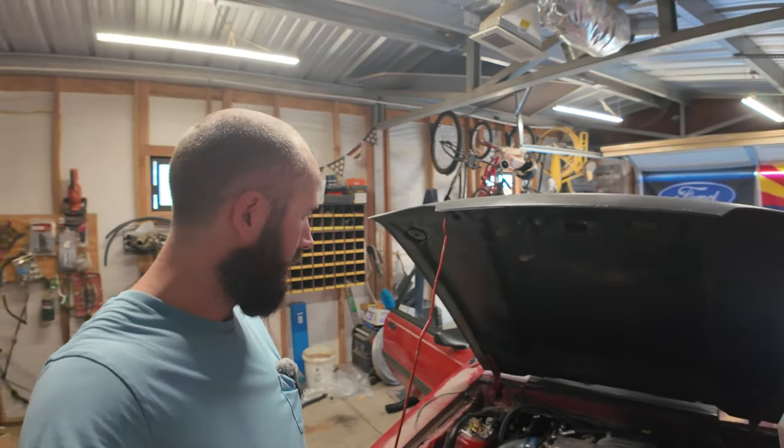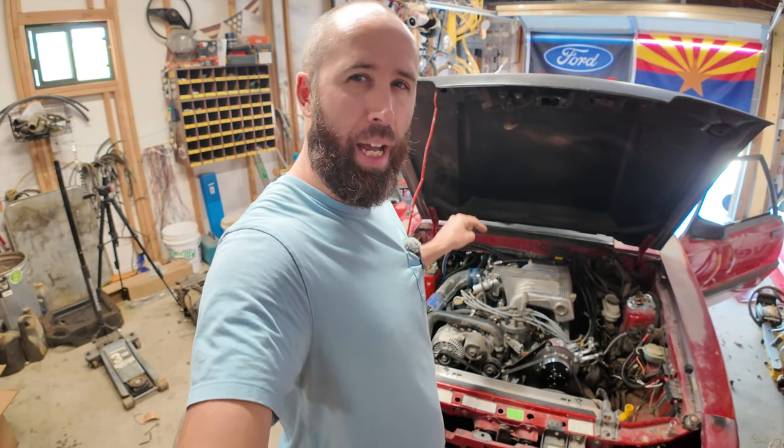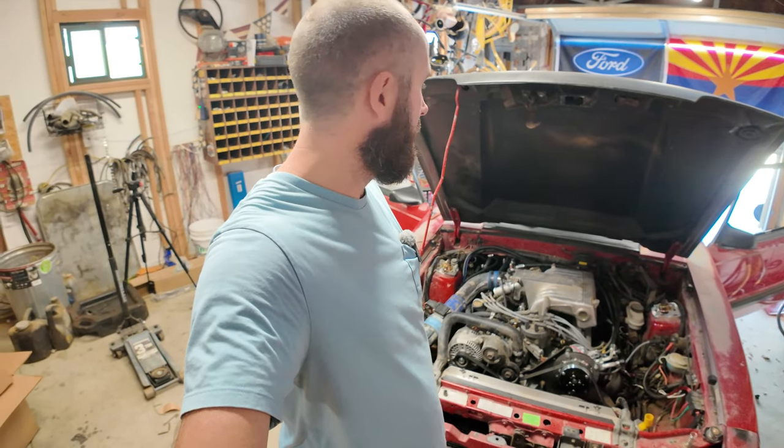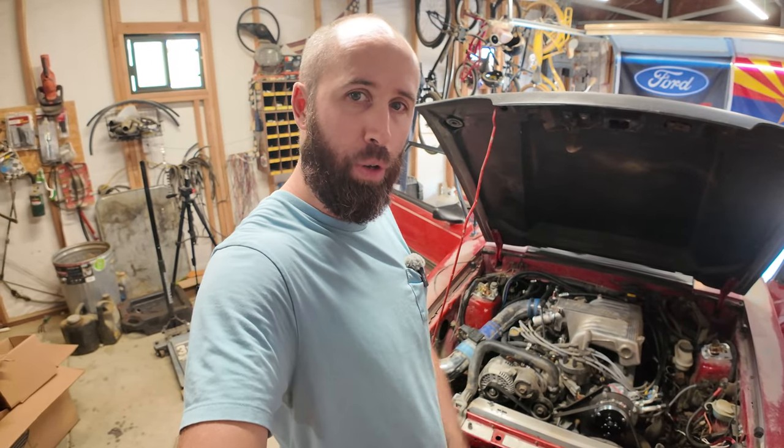So let's go ahead and start yanking out this throttle body, this mass airflow sensor, and then fire this bad dog off with a base idle and see if we can take it around the block, get some cool air blowing through our long hair.